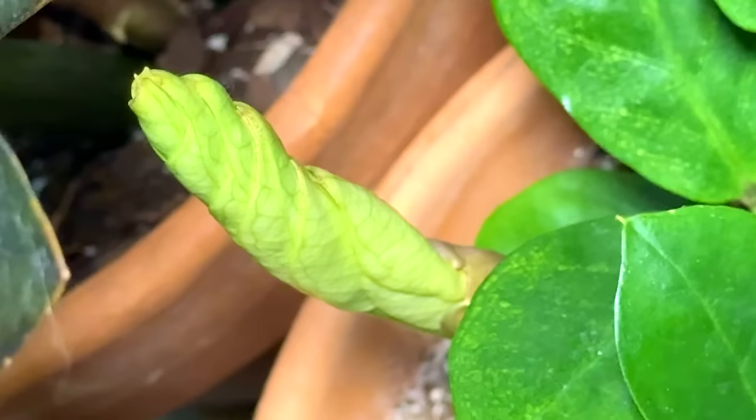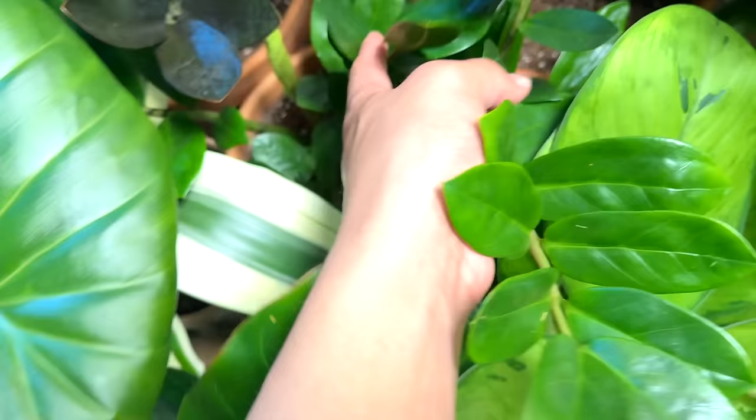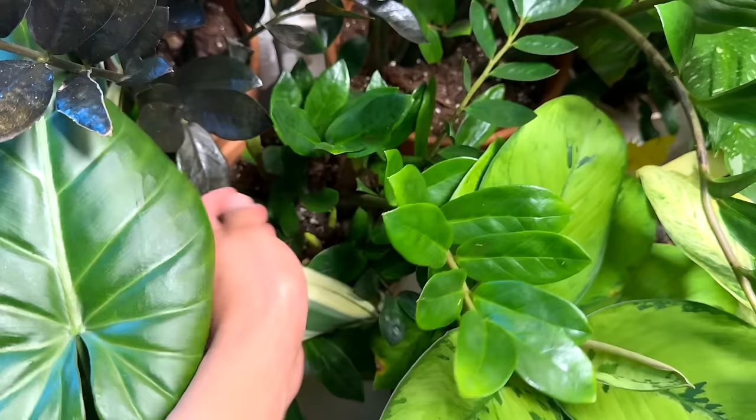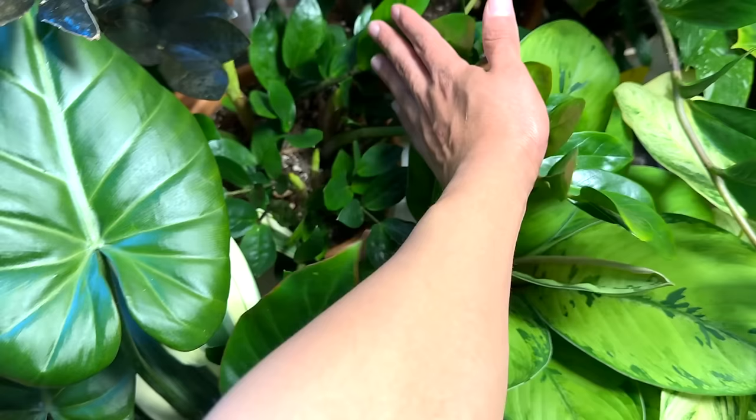So all I do is just give them a good amount of light, and I do the basic care for pests, and also I fertilize them. So this one is probably going to get some fertilizer because I wanted to have a boost. Even though ZZs don't like a lot of water, I haven't watered this one for a hot minute, so I think it'll be fine to give it some liquid fertilizer.